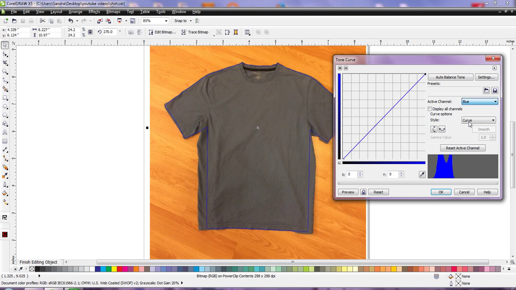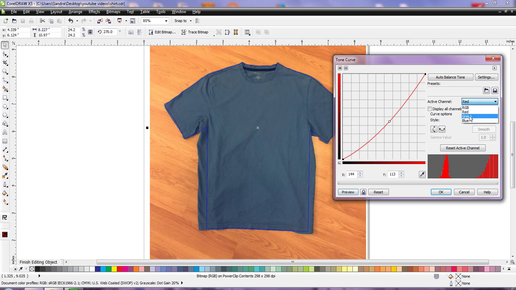So I'm just going to do a quick adjustment here. I'm going to move the blue up to where we had it. I'm going to say preview there. And that should be okay. And then I'll move the red, not the RGB, but the red down. And that should hopefully give me relatively blue. That's a little bit aqua, but we'll go so we get more of a royal bluish here.